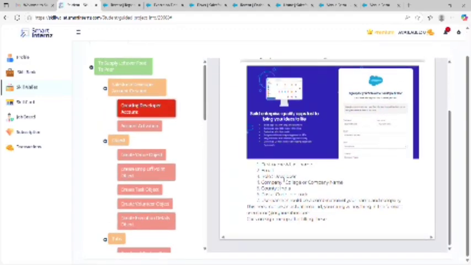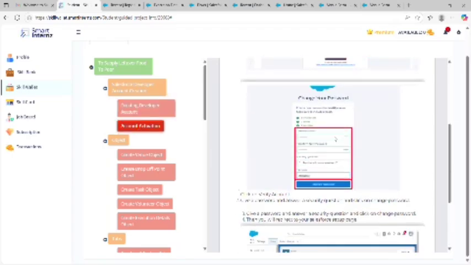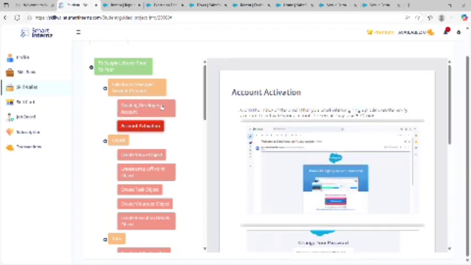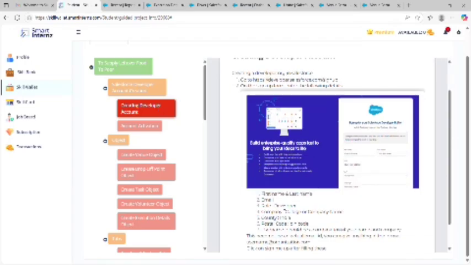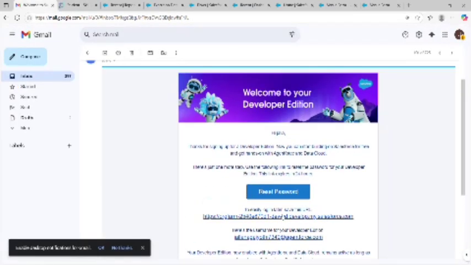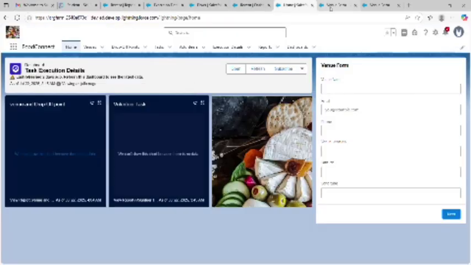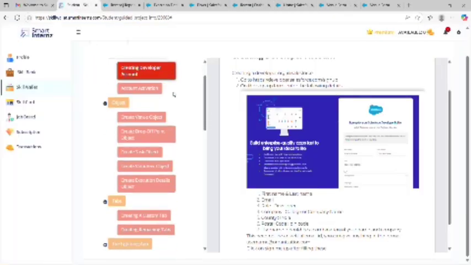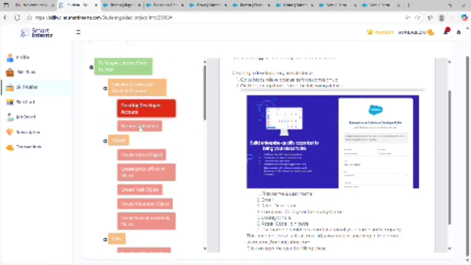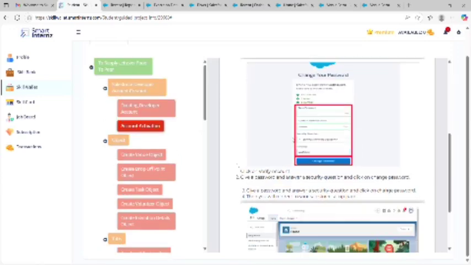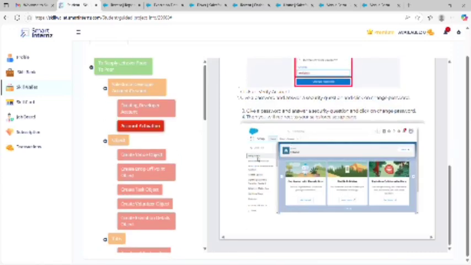In the steps to perform my Salesforce project, the first step is account creation. Firstly, we need to create a Salesforce developer account. For that, go to the Salesforce website, as shown on the screen. Fill in the details on this page to complete it, get a mail, verify the account and reset the password. You will get the Salesforce homepage.